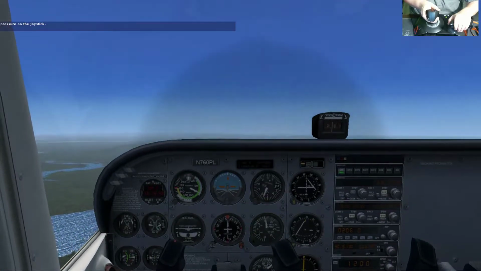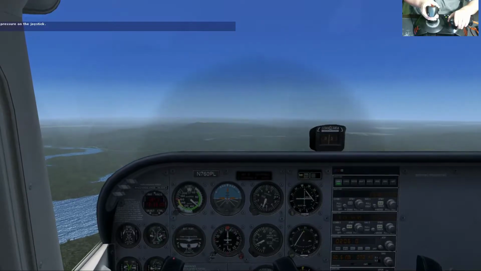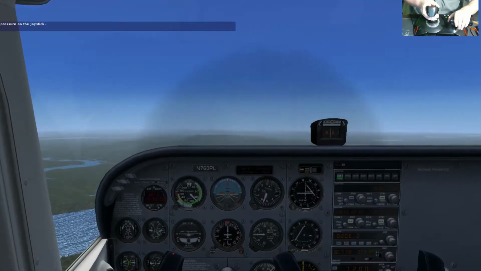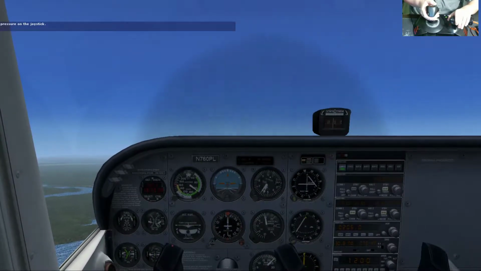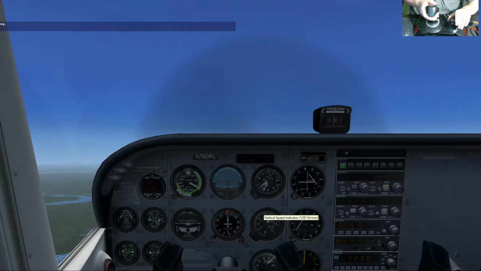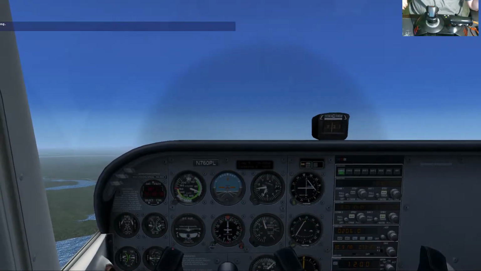Whenever we make a change in the pitch of our airplane, like for climbs or descents, we use the trim to remove the pressure we have to hold on the stick. Instead of us having to hold the stick forward or back, we let aerodynamics do the work for us. Okay, so let's get back to 2400 RPM. There's 2400 RPM. I've got the airplane, so you just relax a bit. Okay, here's the big secret about trim.